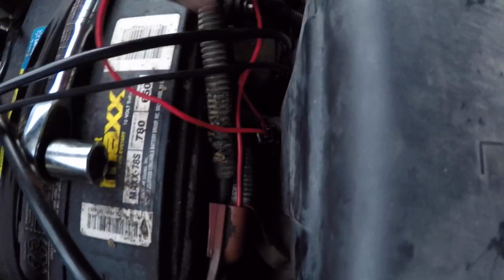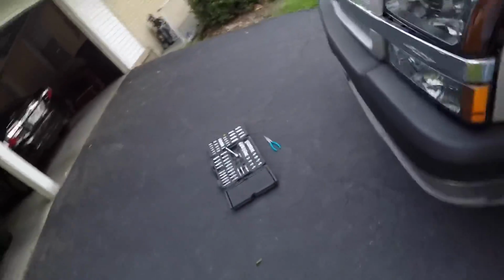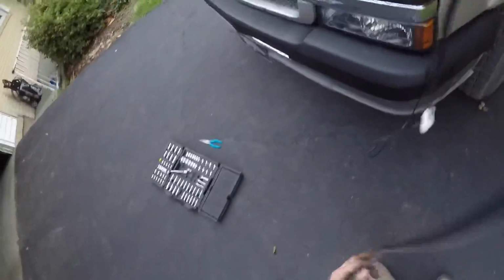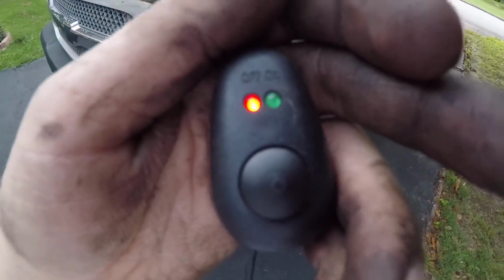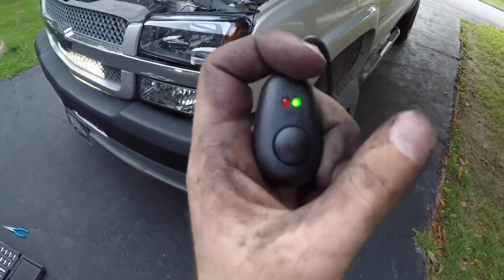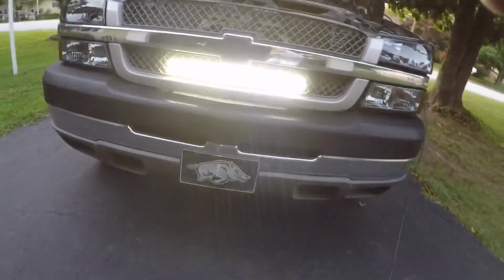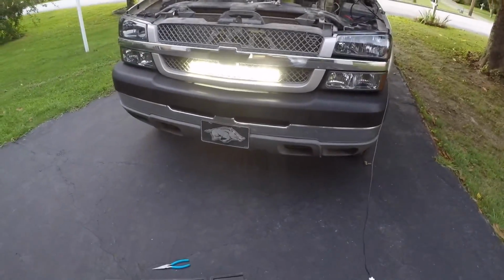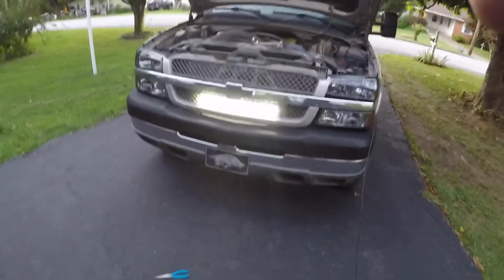You rough in your wiring where you want it to go. I've put it on this battery, so you can see positive to positive, negative to negative. And then you can kind of tuck all this wiring in, which I haven't done yet, to hide it and zip tie it up, make it look clean. Then I'm going to have to run this into the cab. So you can see it comes with a neat little on-off switch, and it's got red for off. When you push it, it turns green for on. So you can see it's very, very bright. Looks very good. We'll go ahead and see if I can get the switch inside the truck for now, and then I may call it a night.